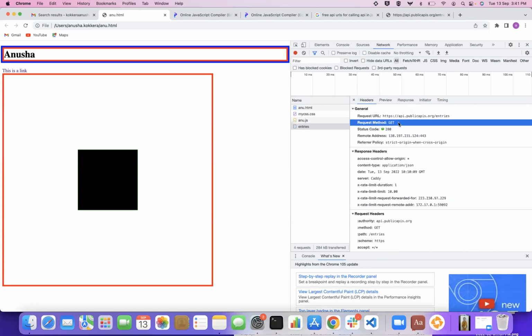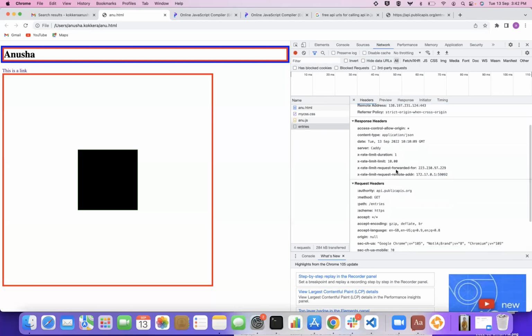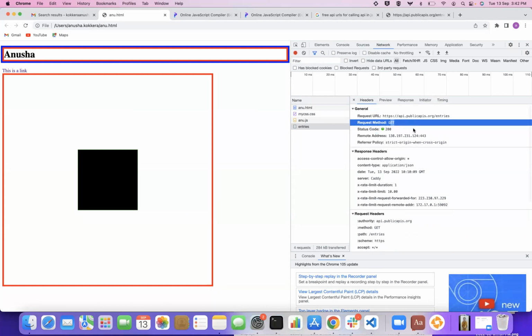GET means you are getting some information from this URL. If it is a post or update, that means you are passing some data. For example, in forms you fill in some data and send it to the servers. Those types of calls will be post type, and the request method will be post.